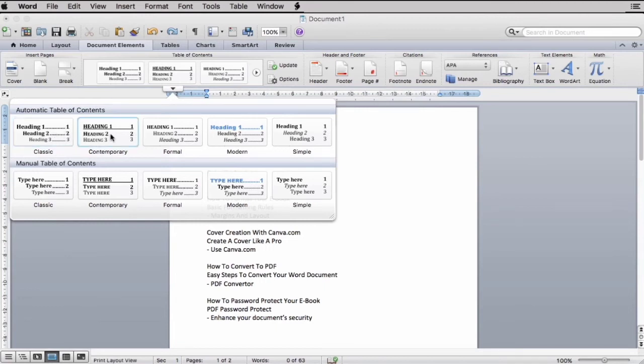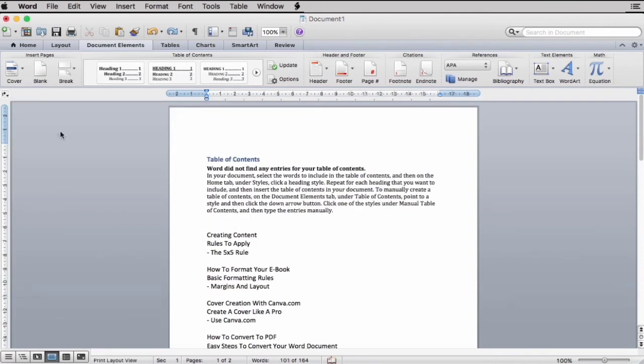You may then select whichever heading you want to apply on your table of content. For this video tutorial, I'm selecting Classic as my heading. As you can see, your table of content is yet to be completed as there are no entries yet. Therefore, the next step is to insert entries to your table of content. I've already typed in 5 different sections to be inserted.